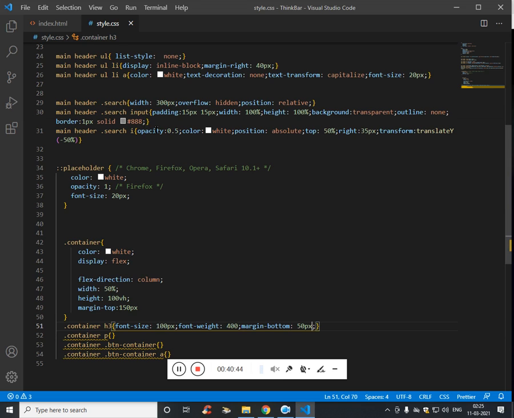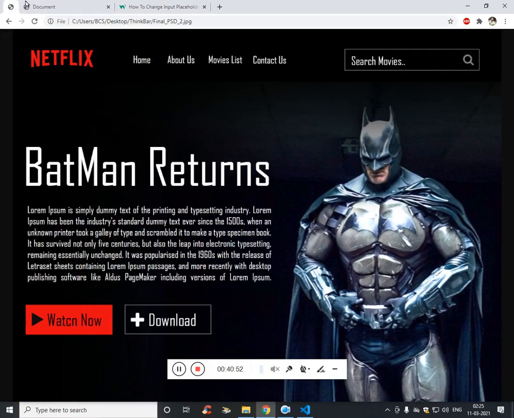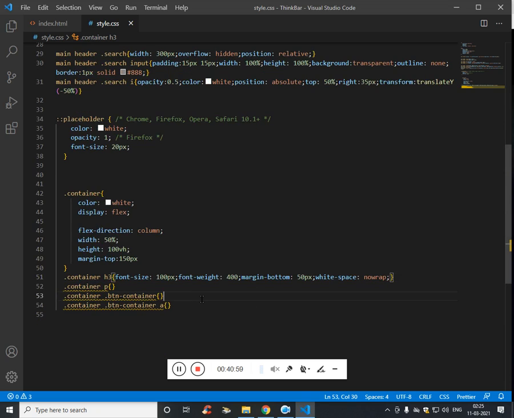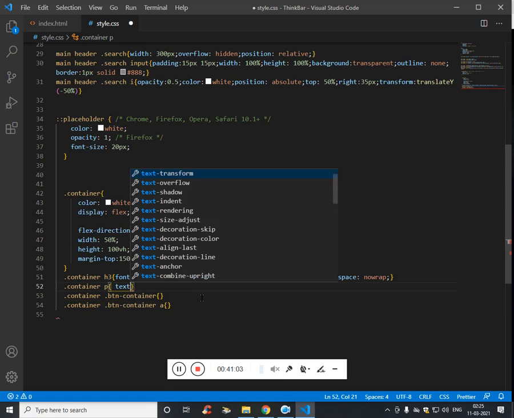White space no wrap, which will be on single line. Okay. Now let's make this paragraph text align justify.